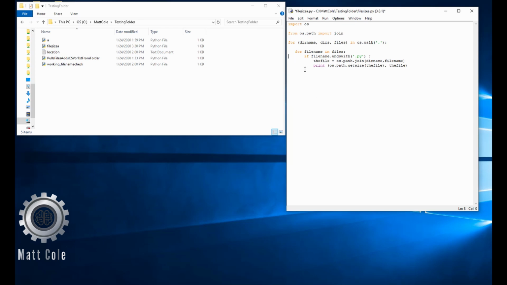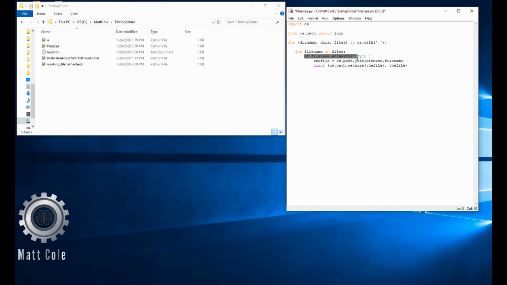Now we move on to the actual editing part of the script. And what it does is it says, all right, for file name in files. So here in this particular line of code, it's saying all the files within the pathway and the folder it's identified as. So here we kick it off.